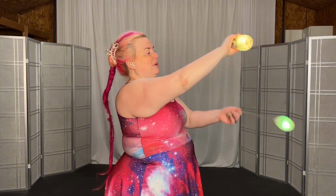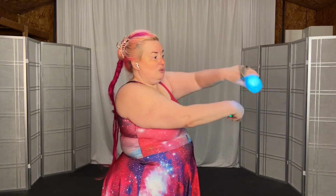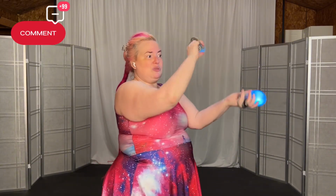Now what we'll do is, instead of leaving the right hand here when you pop it up, use the right hand as if the poi is going with it and you're doing a corkscrew. I mean, that's this motion here, which you probably know. So if you just grab your balls and do the corkscrew motion with your right hand, I bet you could do that poi chi and you'd feel it.